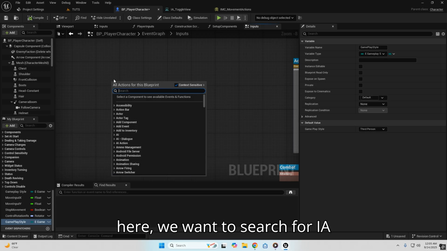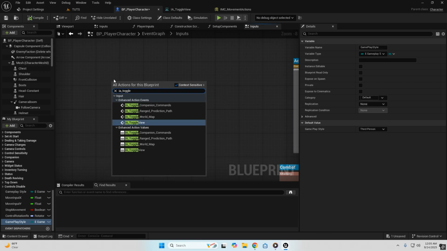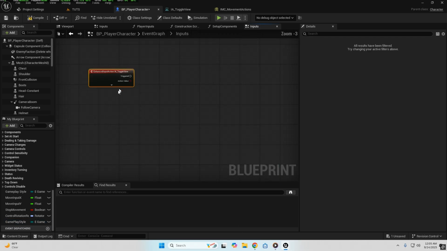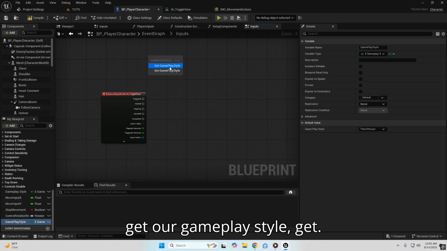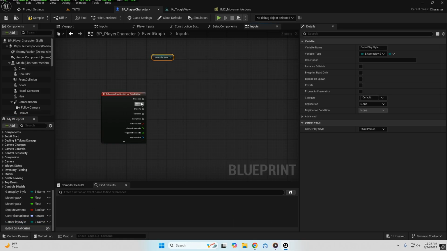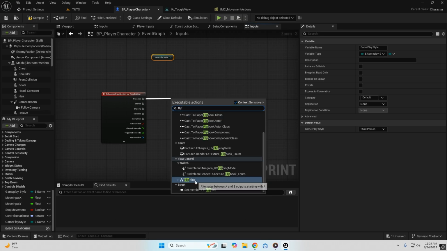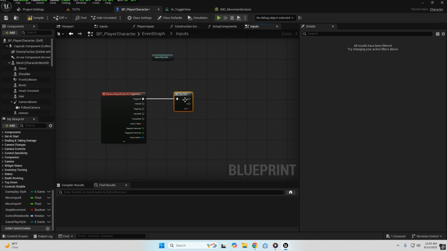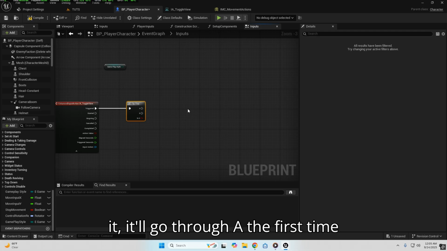So back in here we want to search for IA_ToggleView, expand that out. We want to get our gameplay style, get, and on triggered we want to do a flip flop node. So what this node does is when you push it, it'll go through A the first time and then B the second time.